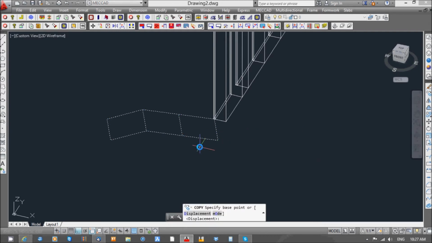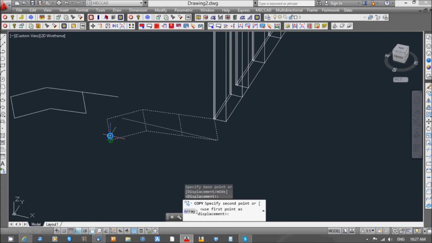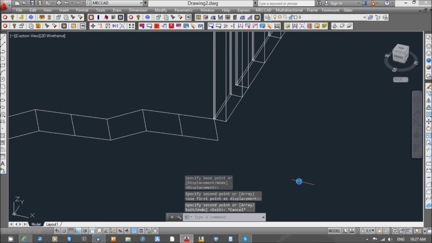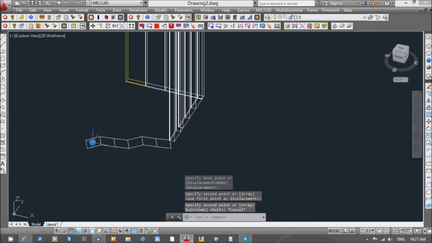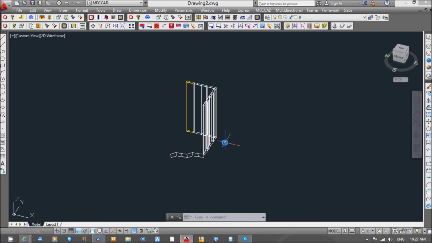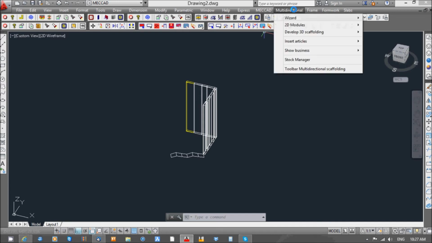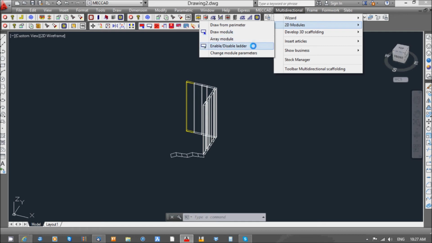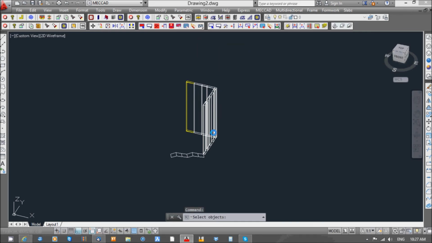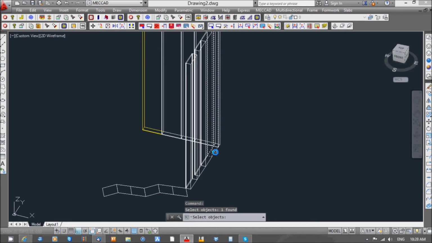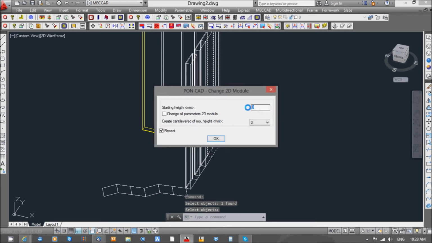When I've done this, I can just select the whole thing, copy it, and create a solution for the ground like this. Now there are other modifications that we can do before we develop the scaffolding, so it's always better doing it before. We can change the parameters of those scaffolds, okay, and create a gap on the bottom to give the space for the entrance of a door.